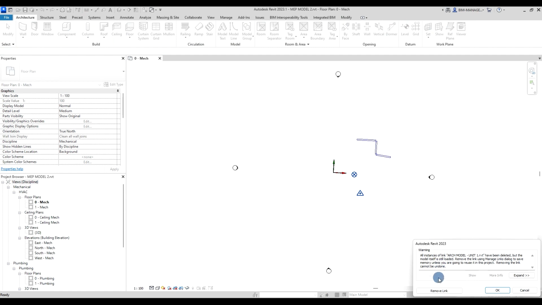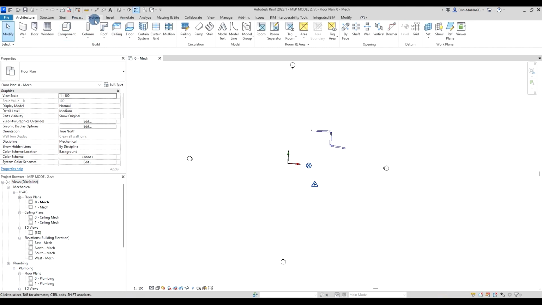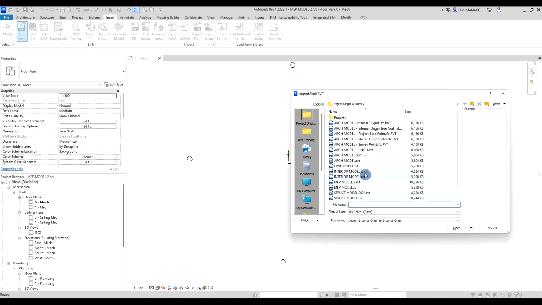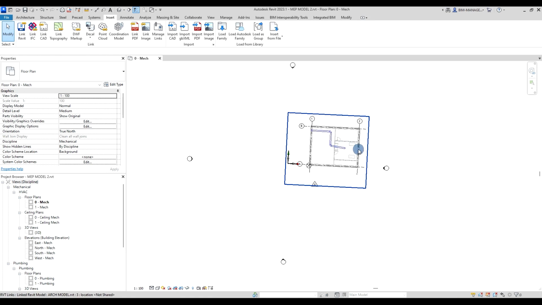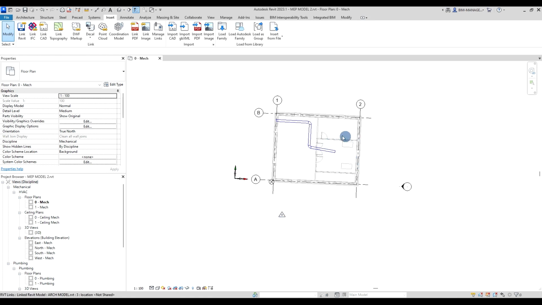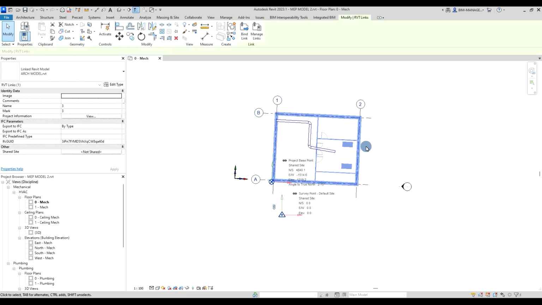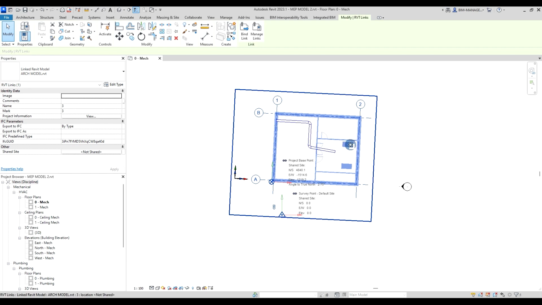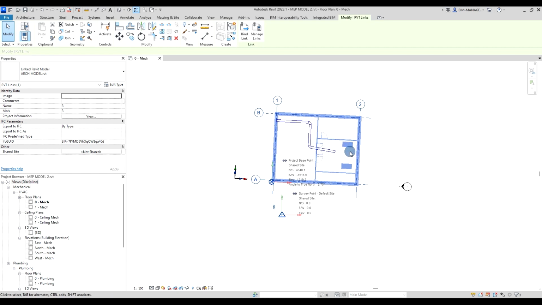Remove link. So now what I will do is, if I go and insert the architectural model, I will have my interior units directly inside here embedded, because it's attachment. It will be treated as one single link. So it should work without an issue. As you can see, this is like literally, I just opened a brand new project, just aligned those things, just created a unit right in front of you and linked. So if you just follow these steps, there shouldn't be any issues.